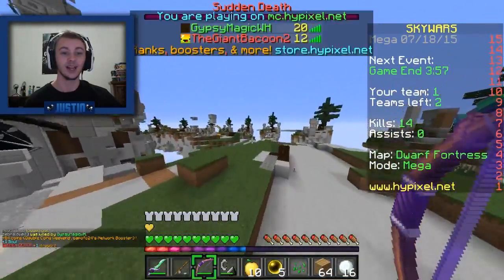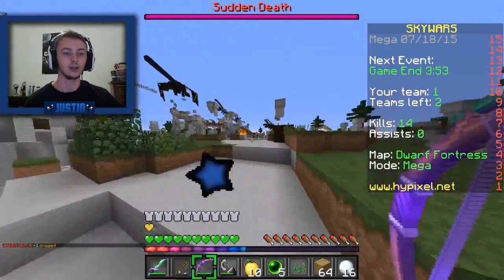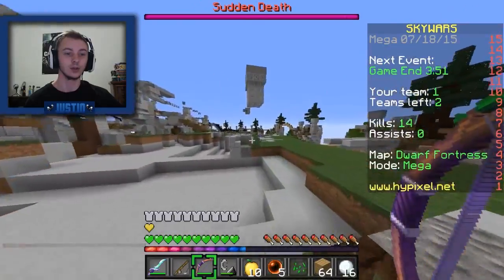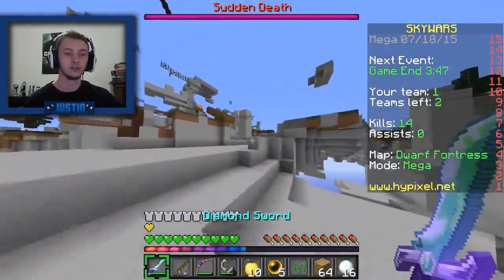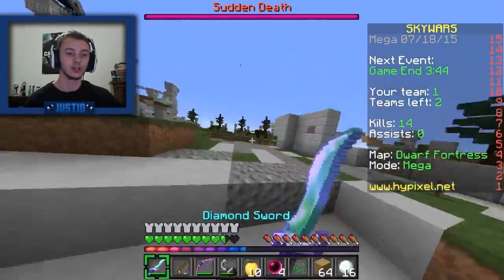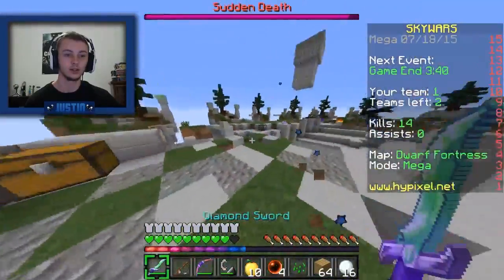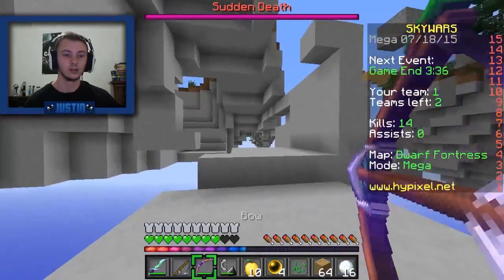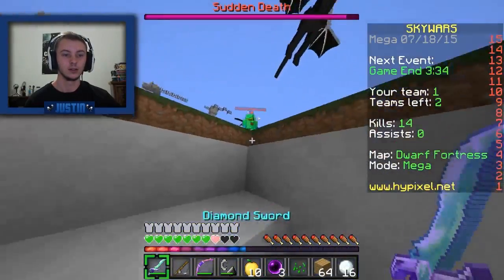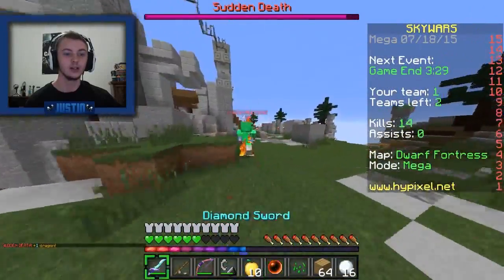One more dragon. If I die to dragon, it's a 1v1 right now. Oh goodness, here we go. Dragons, don't do it to me. Do it to him. I've been nothing but good. Come on. Get your buddy back here. Oh goodness, where'd he go? I don't know where he went. Come on. Just give yourself to me, buddy.